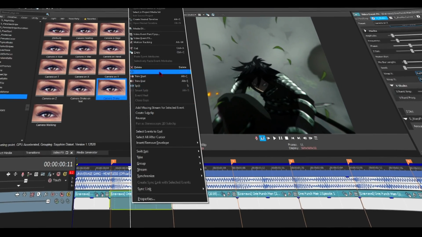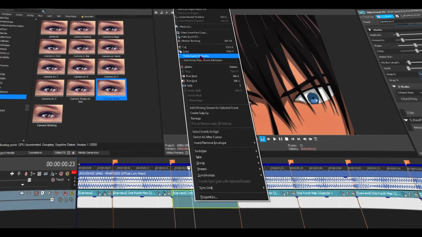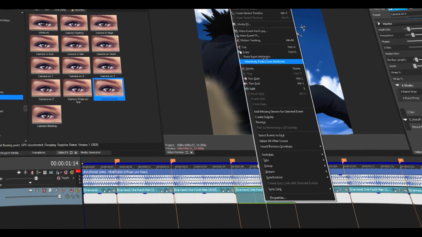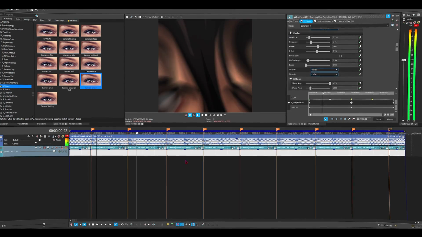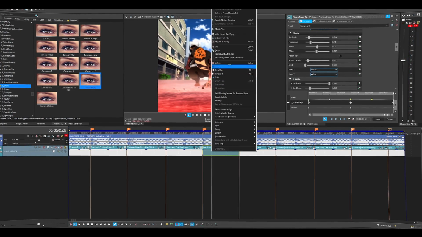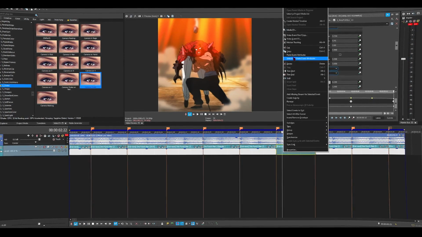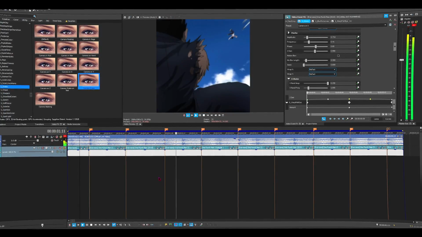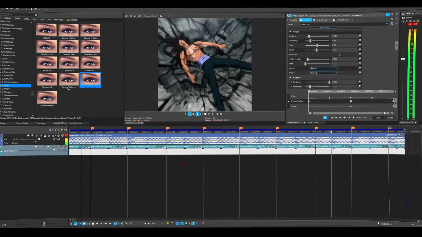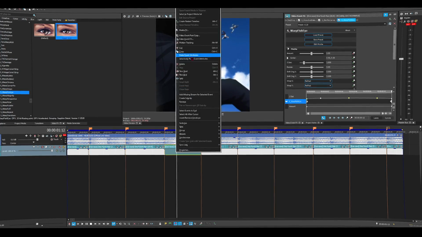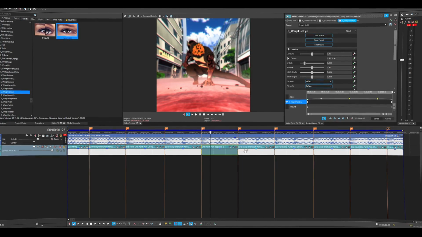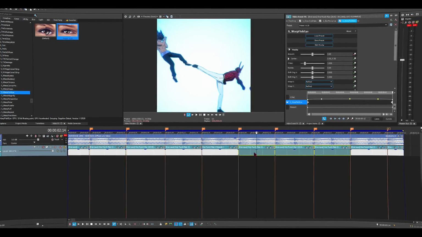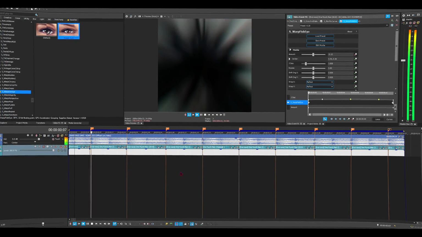Now here's the cool trick. If you want to use the same transition and you don't feel like making them again and again, all you do is copy and paste event attributes. So that's basically what I'm doing, just copy, paste, copy and paste, copy and paste, just like how you do your homework. You could easily do that if the length of your video clips are the same, or else you might have to adjust them manually, which is still faster, but in my case I didn't have to do it.